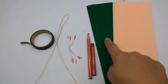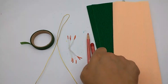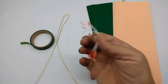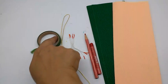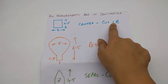Materials required are crepe paper in green and peach color. This is crayon, red color, and a red colored pencil. These are some pips, orange color. And this is a thin wire and green floral tape. All the measurements are in centimeter.